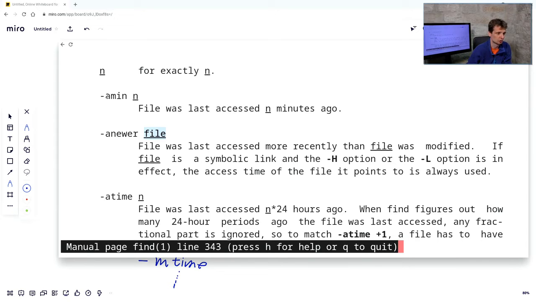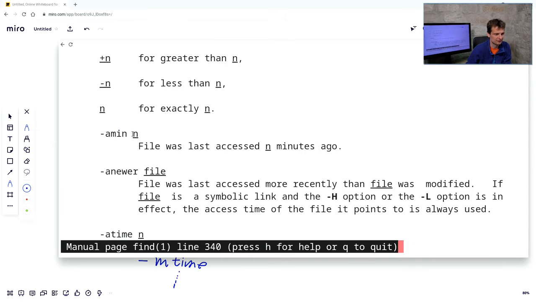Or you can search for files with an access time newer or older than n minutes. You won't simply write only the n, because that would mean that you search for files accessed exactly 3 minutes ago, for instance.